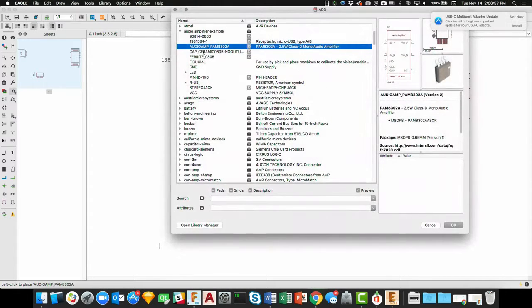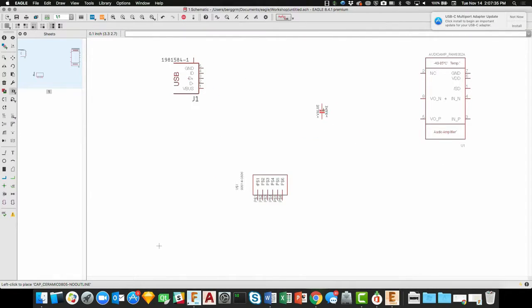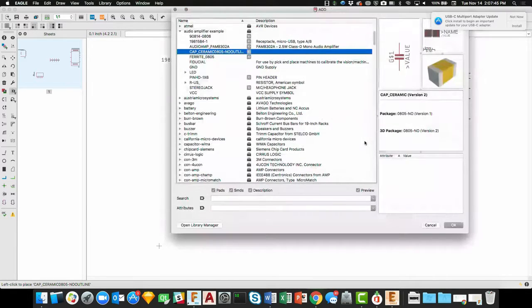If I hit Escape, next one there is the capacitor. Now the capacitor I need several of. I think I need 5 in total. And how do I know it's a capacitor? Well, I'm an electrical engineer, and I know that 2 plates separated by a dielectric are a capacitor. So that symbol means capacitor to me. Now, it helps that it has the name cap_ceramic 0805. But truly, that symbol is enough for me to say, hey, that's a capacitor. So I'm going to go ahead and grab that, and instead of just hitting Escape after the first one, I'm just going to go 1, 2, 3, 4, 5. Place 5 of them one after another. Then I can hit Escape and I'll get thrown back into the other dialog.